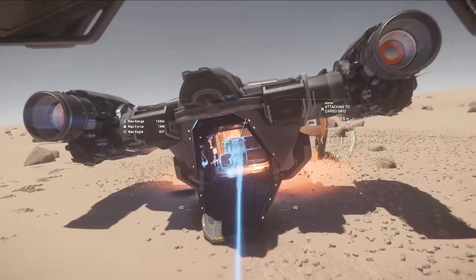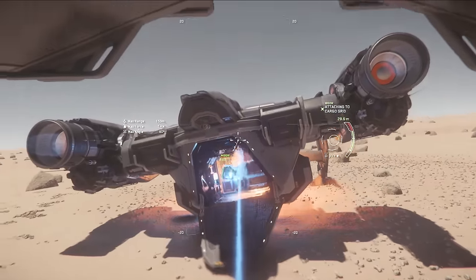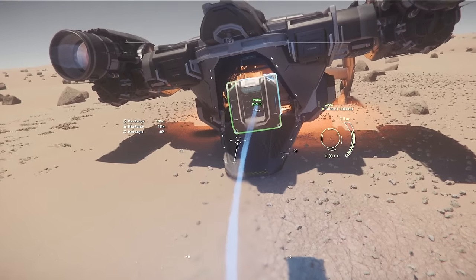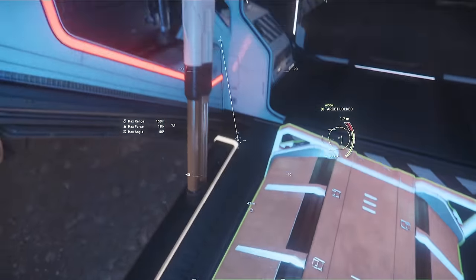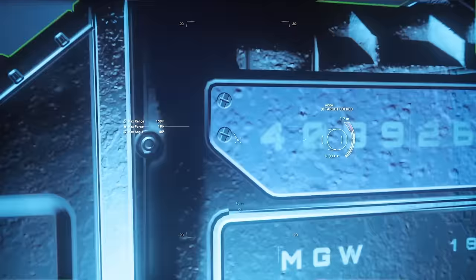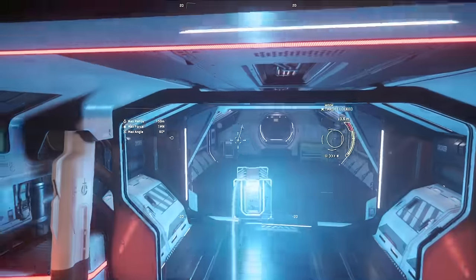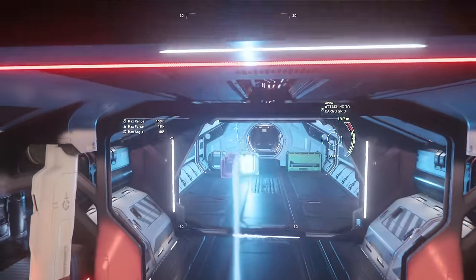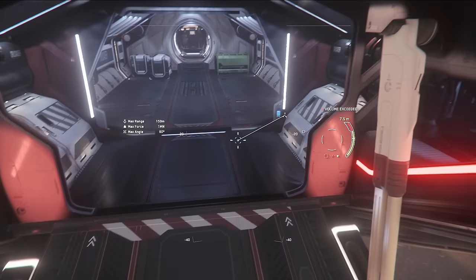Look at that. Grab some Widow off of here. And we'll just do a loop. It's a little bit weird using the tractor beam of the C1, because it does like that weird swing around, and it's very, very sensitive, guys. Very sensitive.